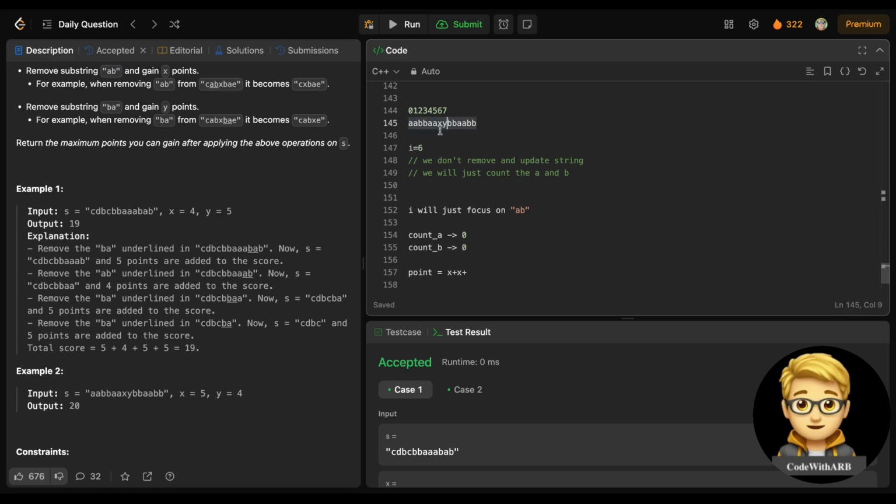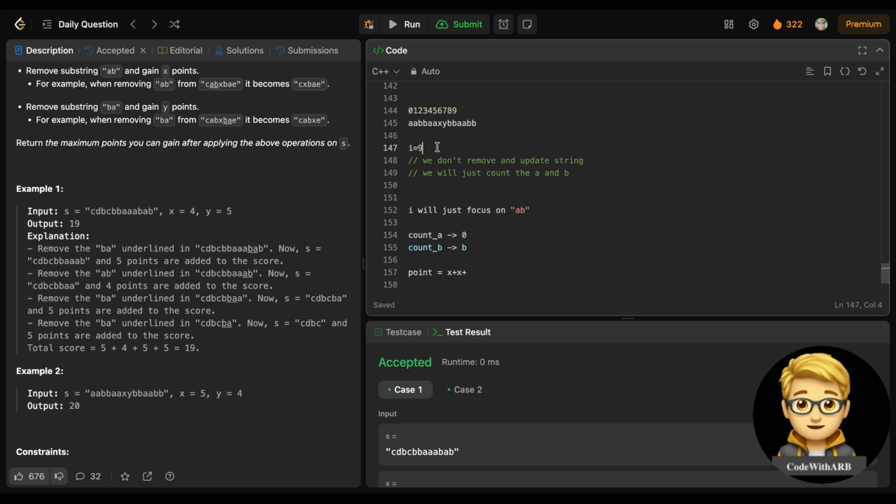After this, which is at the 8th position, we again start the same thing. When we got B, we don't have an A count, so this B should just be stored.